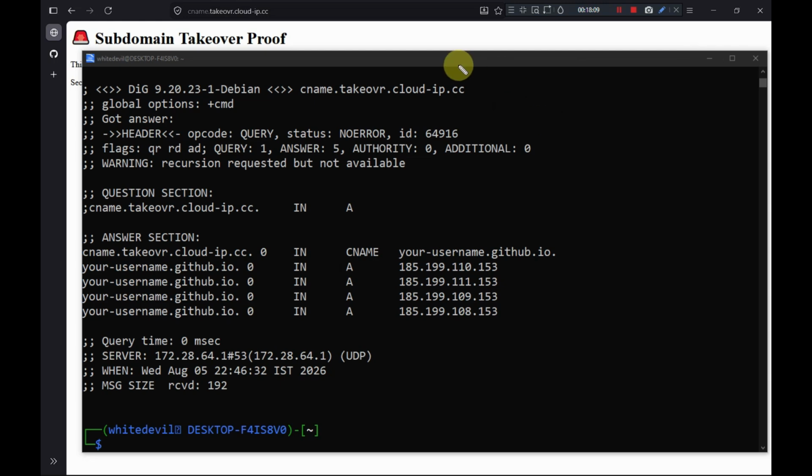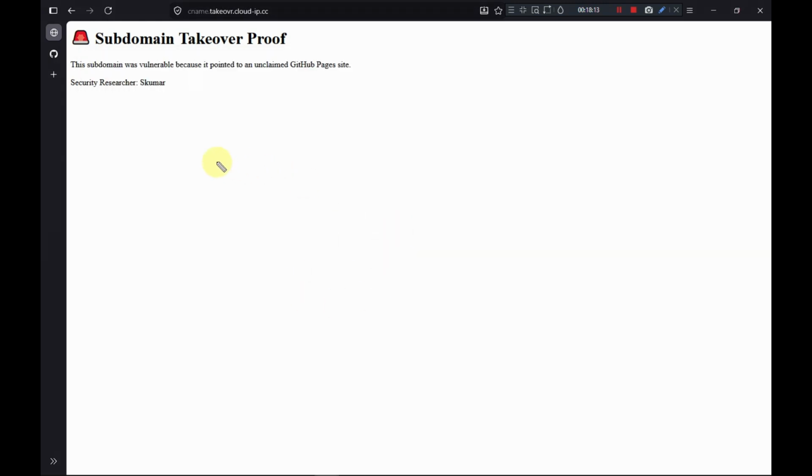So you have to create an account based on that username or profile. If you find that the profile does not exist on GitHub Pages, but the subdomain is still targeting that profile, you can easily create an account with that username, create a file, take the subdomain, add it to the GitHub Pages, and it is going to configure the site as your website.